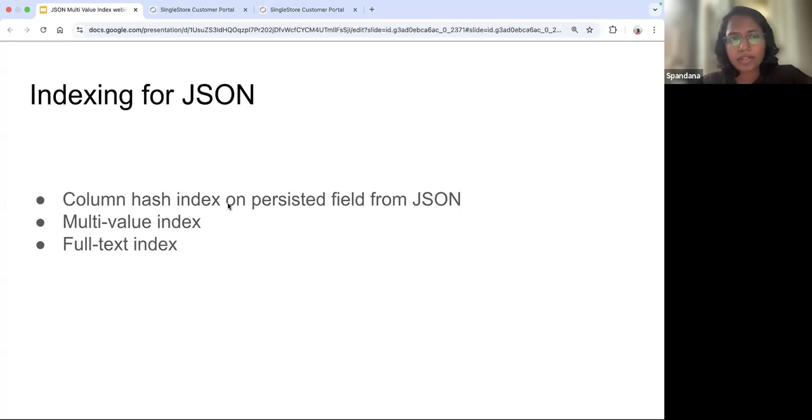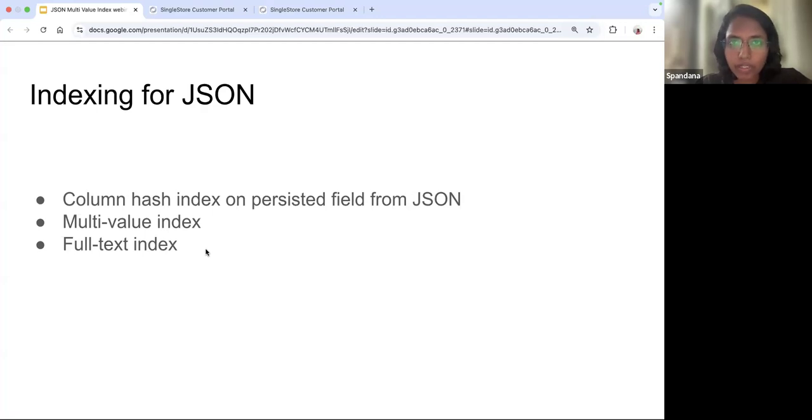The first style of indexing is the general column index that is possible on the scalar or normal columns. You can promote a field into a column and create a normal hash index on top of it.